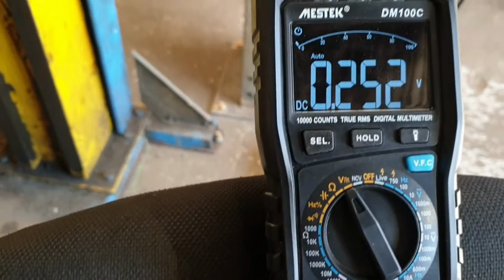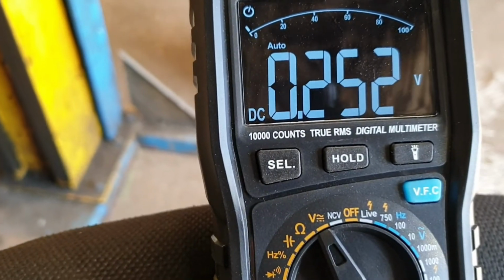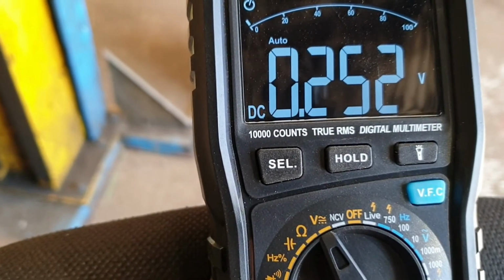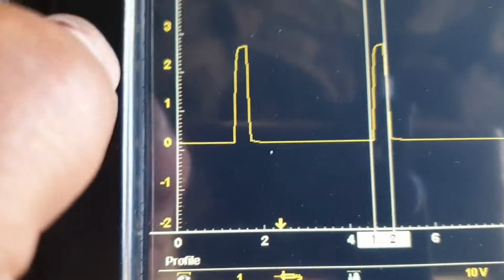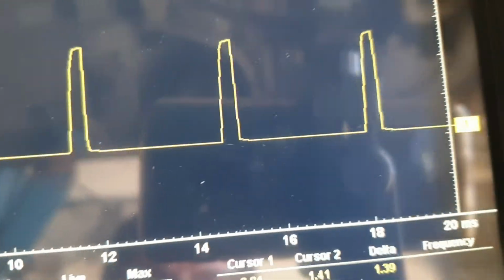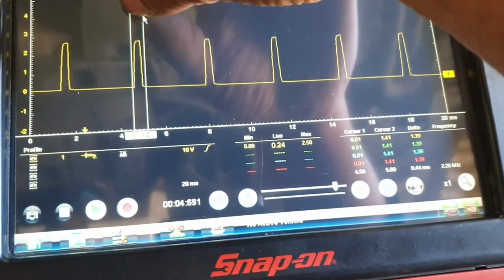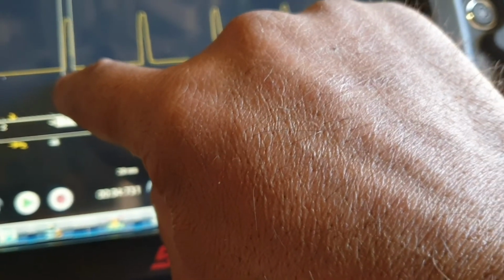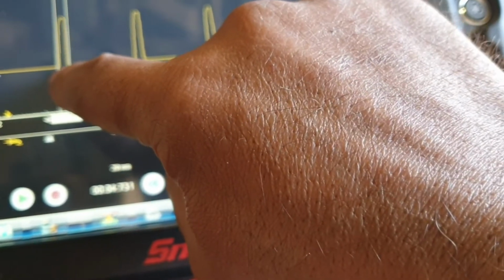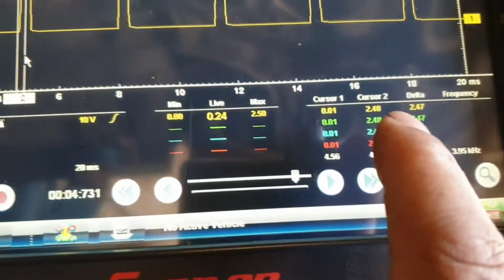Now I have got the control wire value on the digital voltmeter, which is 0.252, and I have got this value here as well, which is 2.48.